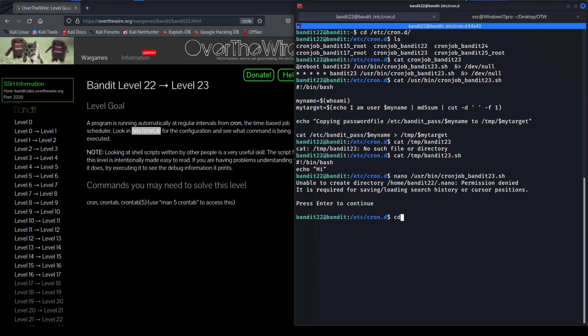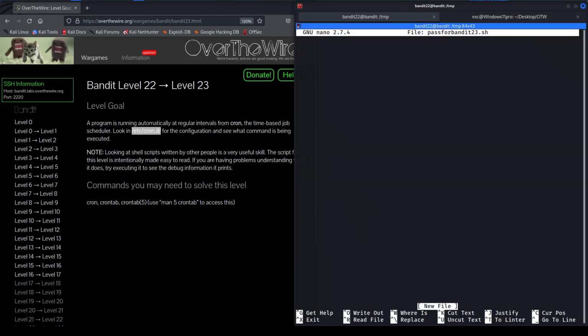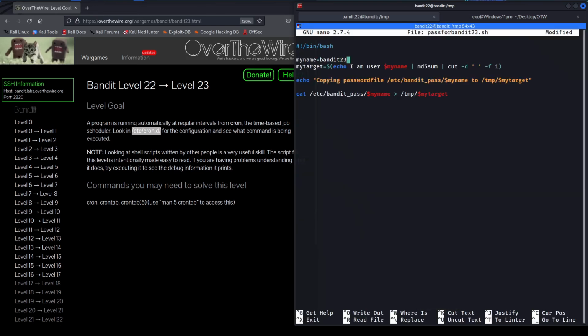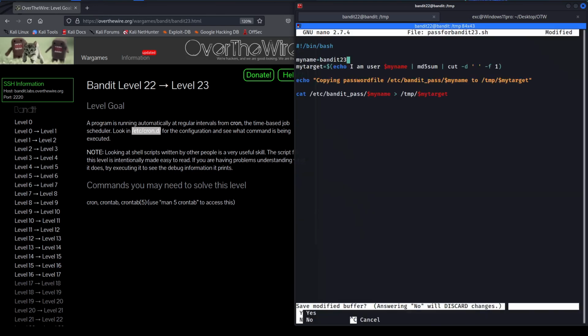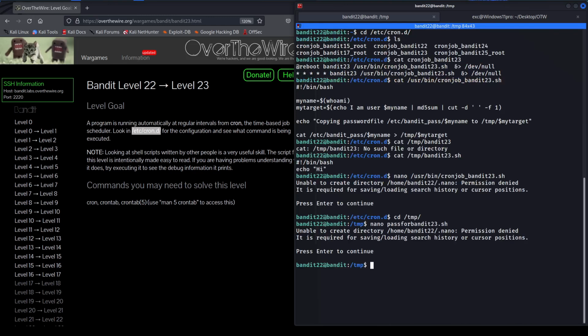We are going to cd into tmp. We'll make a file with nano, pass for bandit23.sh. Press enter, paste this, save, and exit, and we wrote a file.